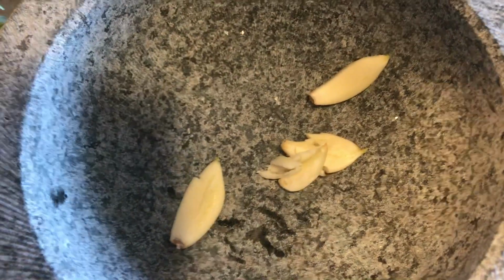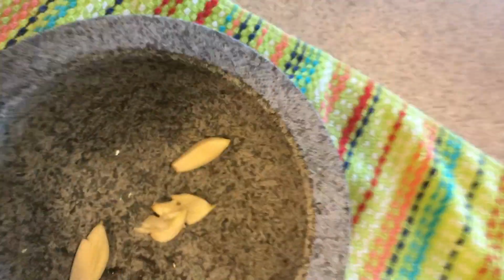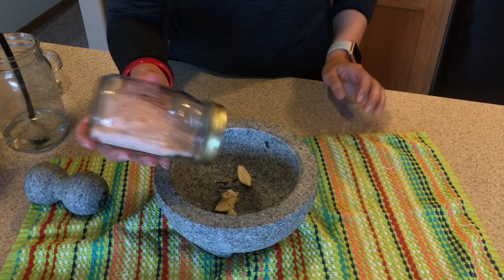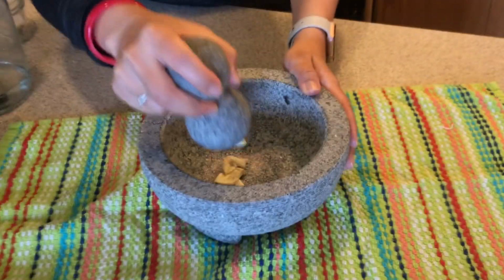And by the way, if you haven't cured your molcajete, I have a link to a video that will show you just how to do it right here. And then we're gonna add salt. So then we're gonna take our next step, which is smashing the garlic.